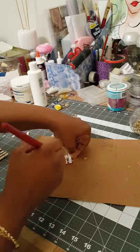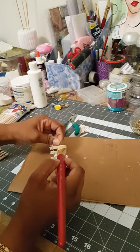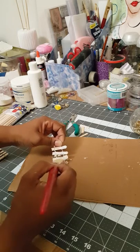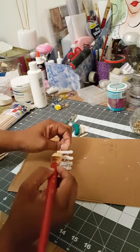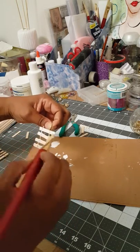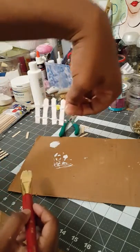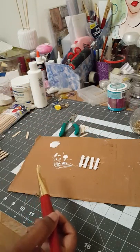And then you flip it and paint the other side white. And you can get creative and get down in the corners here if you want. You could do two coats of that, or some chalk paint would be nice, because then it really comes on thick and has that non-glossy matte feel to it, which will really be reminiscent of a fence. Okay, and that's it. And then you let it dry, and like I said, you can use that for your embellishments.